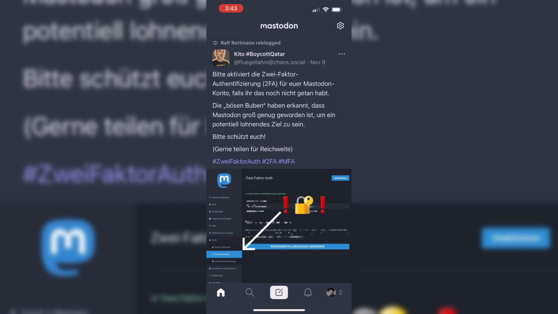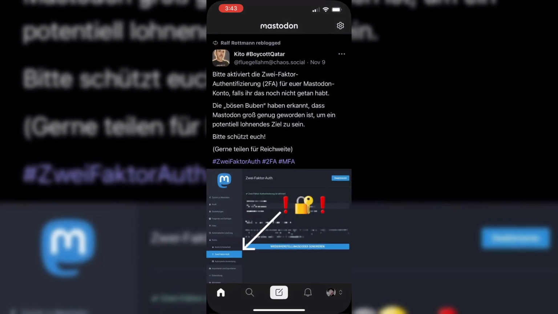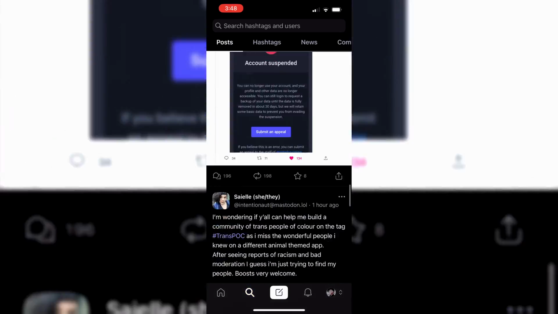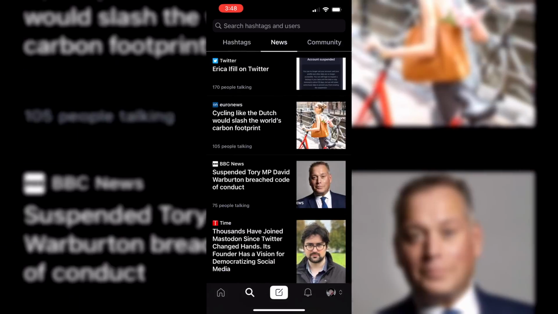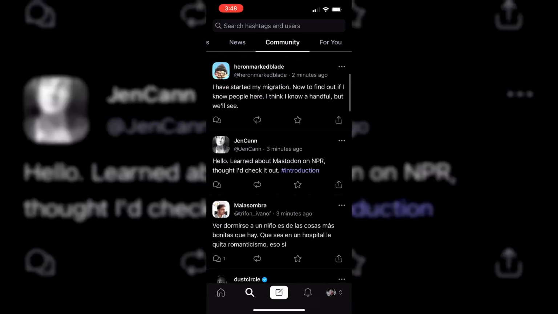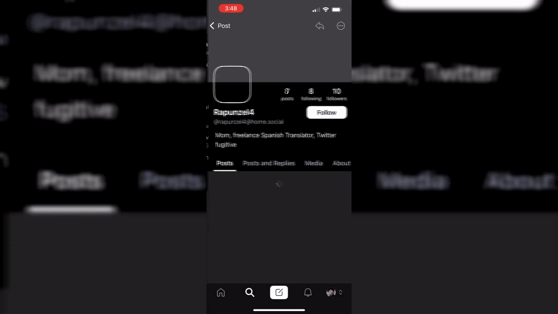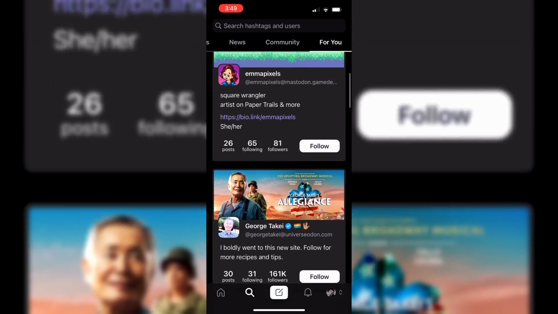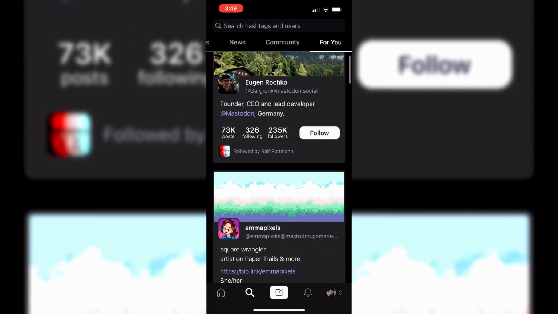At the top right corner you'll see a settings cog which you can click to change the theme and various other settings of Mastodon. And then you can click on the Explore icon to either search people and follow them or just simply see what's trending in the Post tab. Here you could also see hashtags, news, and your community, which is basically the local tab for the mobile app. And then you could see things Mastodon has suggested for you. One thing you'll notice straight away, there is no federated tab. I don't know where it is, maybe it's somewhere and you could look for it, but I don't know where it is, so good luck with that.